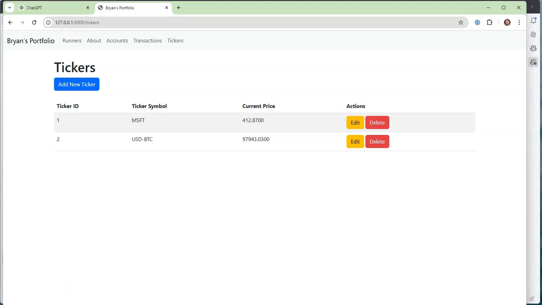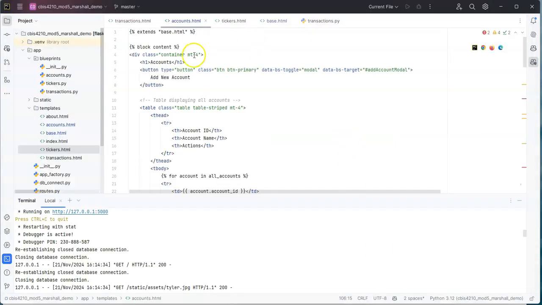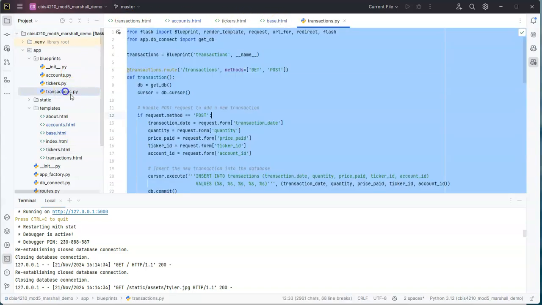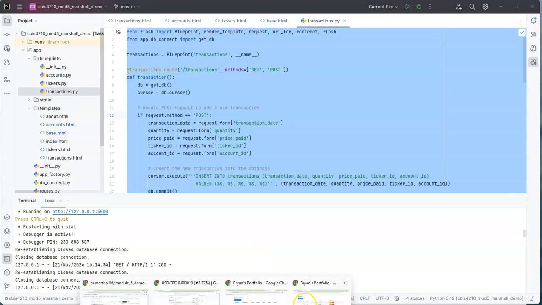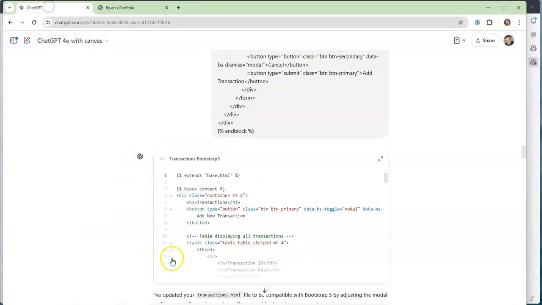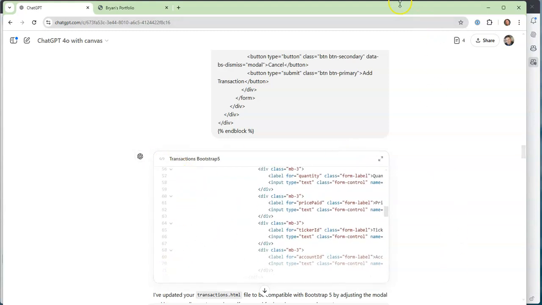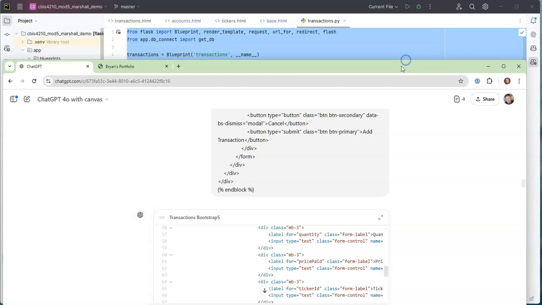So I'm going to go back here and grab our transactions.py. I'm going to grab the whole thing, go back out to chat and tell it. Let's come down here and make this so everybody can see it in the video.